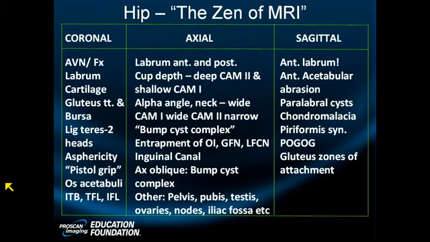Now, labral tears are a little bit strange because anytime a tear runs parallel to the long axis of the labrum, we call it longitudinal. So you can have them longitudinal horizontal, or longitudinal vertical, sort of counterintuitive to what you would see in the knee. In the knee, you've got tears that are longitudinal vertical like this, and you've got tears that are longitudinal radial like this. In the hip, anything that runs long axis is considered longitudinal.